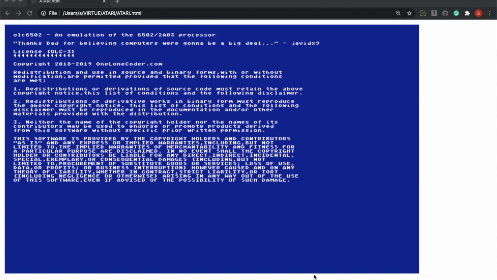So in this segment, I'm going to show you the Atari 8-bit boot sequence. These are old computers. They had the 6502 in them, and they were known as 8-bit because the data bus was 8 bits. You know, now they're making computers where the data bus is 64 bits wide.